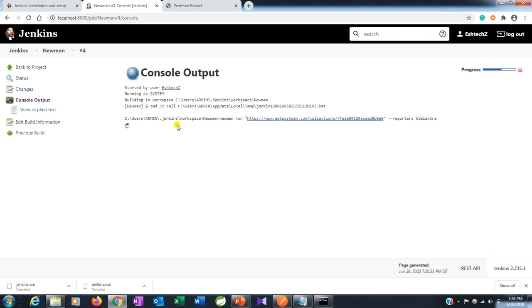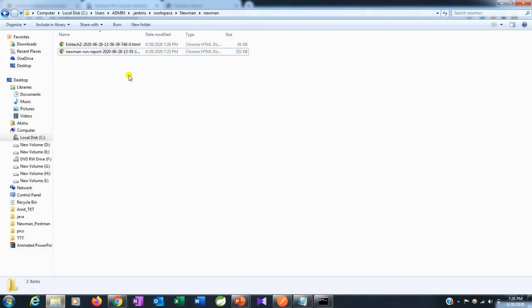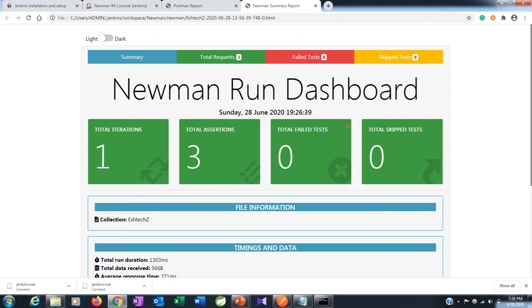It's loading and it's finished. Now let's move to our folder. Here you can see this is your new advanced HTML report. Open it, and here this is your advanced report.